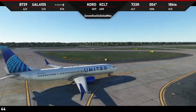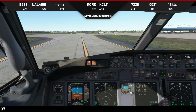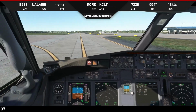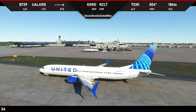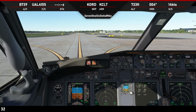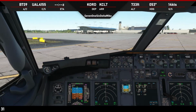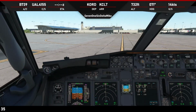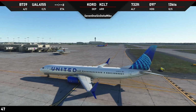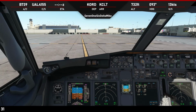Yeah, Chicago was pretty heavily packed when I left there on Vatsim out of KORD with, I think, the release of the 900 tonight. And United's one of the bigger flyers of it here in the U.S. Yeah, I think Brian was looking earlier, and there were like 50 or 60 online. Yeah, 900s. And I think he said 115 800s or something, but 800s are a lot more popular. Oh yeah, the 800 is by far the most common, and I love the 800. I'll probably fly the 900 quite a bit over the next several weeks. It might be my new favorite. The 800 has been my favorite, but I'm a pretty big fan of the 900. It's just a good-looking airplane.